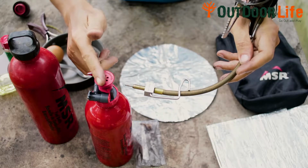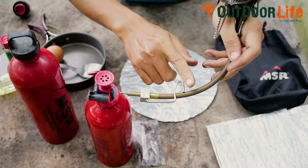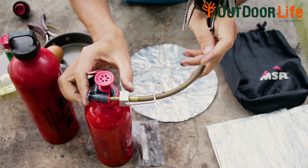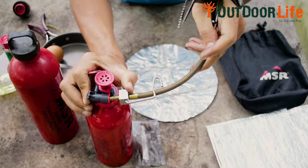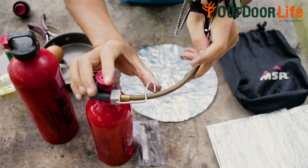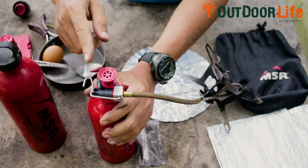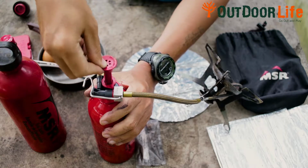Once the pump is secure, connect the fuel line of the stove to the pump like so. Then secure with the clip. Then you can start pumping like this.